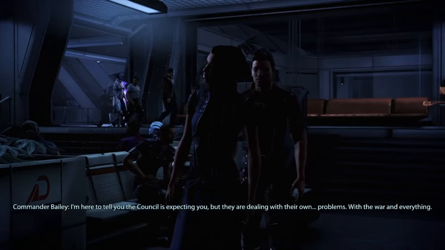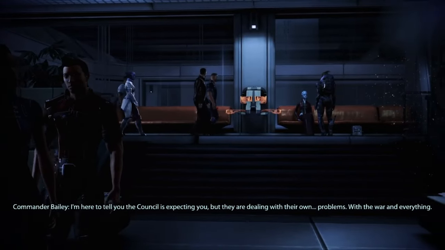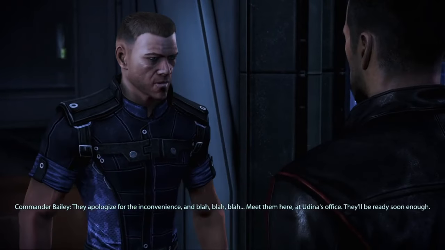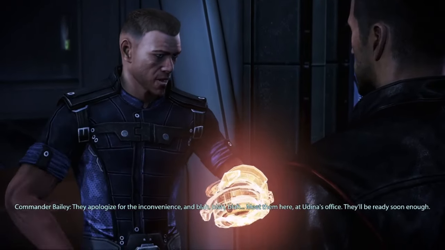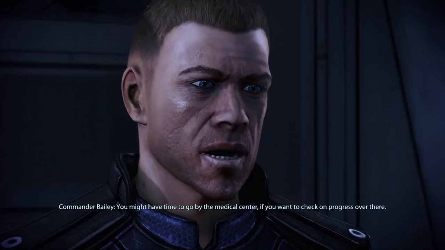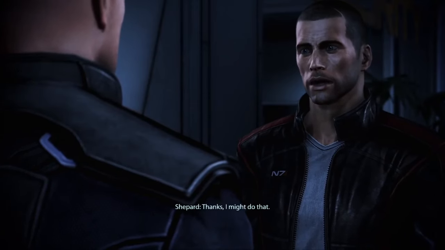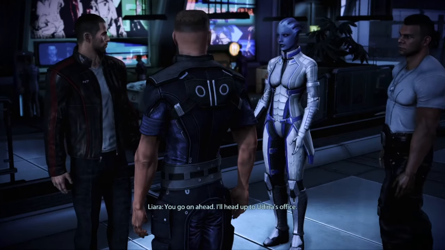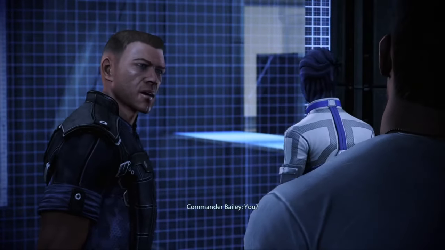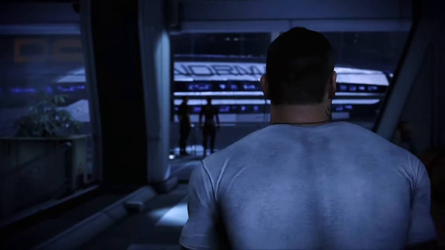I'm here to tell you the Council is expecting you, but they are dealing with their own problems with the war and everything. They apologize for the inconvenience. Meet them here at Anderson's office. They'll be ready soon enough. All right. You might have time to go by the medical center if you want to check on progress over there. Thanks. I might do that. You go on ahead. I'll head up to Anderson's office. One of my men can show you the way. You? I'm just a tourist today. I'll try not to get in any trouble.